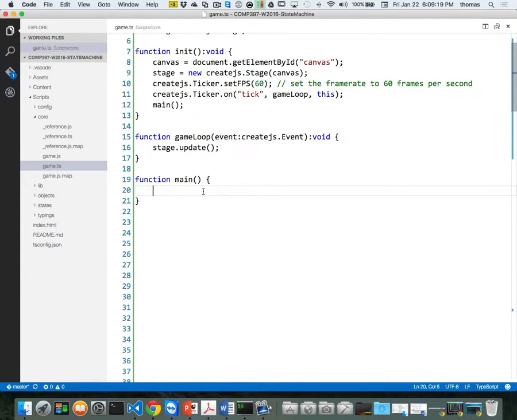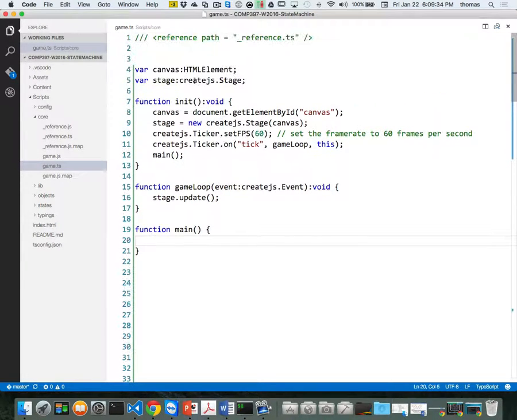What I want to do instead is, inside my main, create a new text object, right? But I want to rotate it. And if I want to rotate it, I got to put it in my game loop, which means I have to have access to it in the global namespace at this point. All right, so up here, these are my global variables. Keep in mind this stuff, right?